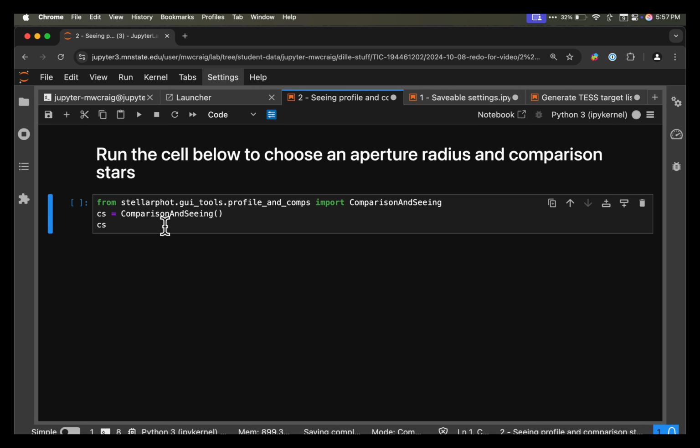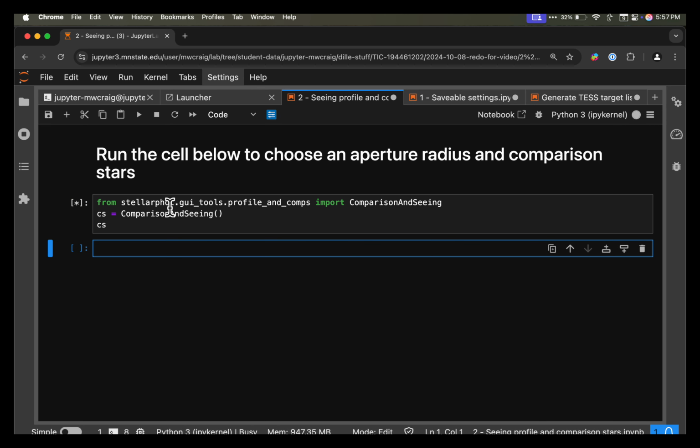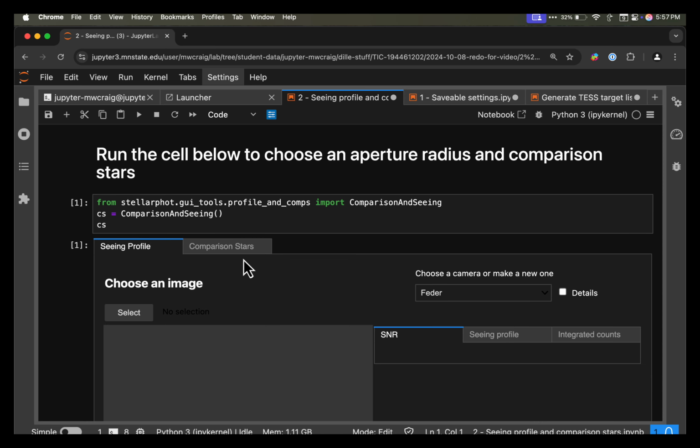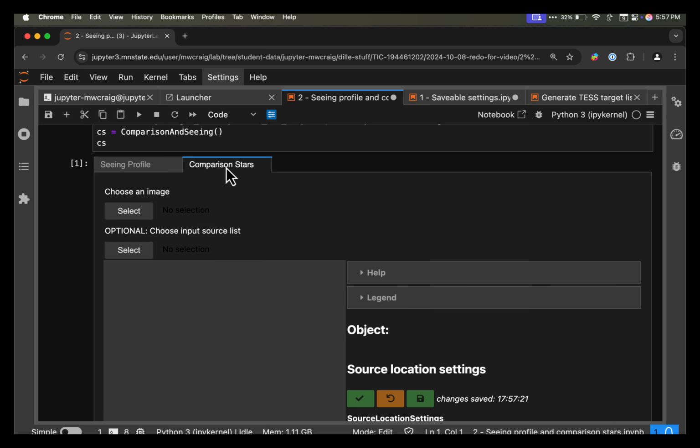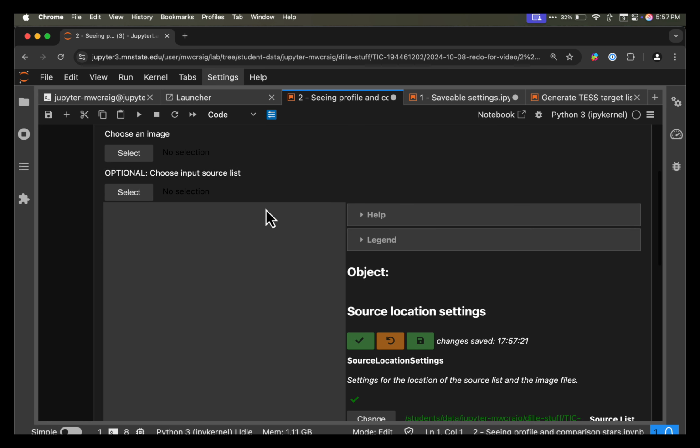Next up, you measured a couple of the things you need to measure to be able to generate the list of stars that we're going to do photometry on, and to measure the size of a star so that when you do that photometry, the software knows how big a circle to draw around each star. And I'm going to start out in this tab.